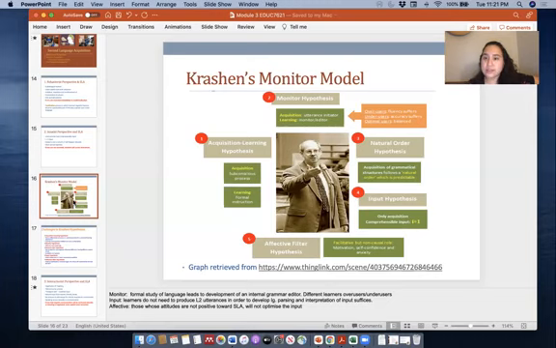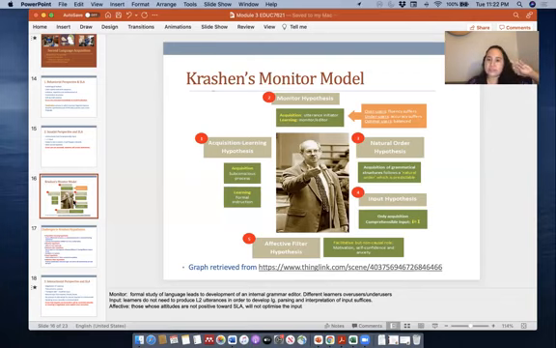Under the monitor hypothesis, Krashen gives warnings about overusers versus underusers. Sometimes someone acquiring a language might over-monitor, correcting too much the way they're using language, so they might not have enough opportunity to practice the language form. This is different from an underuser, who just tries to use the language but is not careful about self-correcting to make sure they're using an accurate form of language.